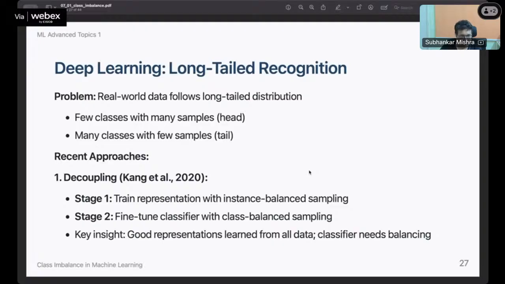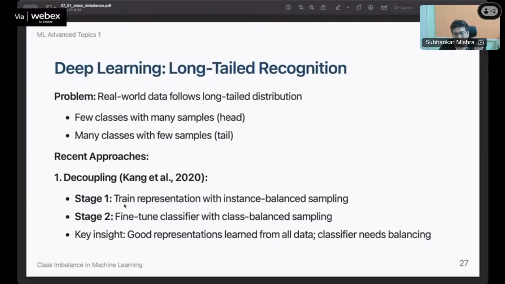Then another one was decoupling. Some observations before we start: representation learning and classifier learning have different requirements. Representation learning is about understanding what the data is. Can we understand from the data itself without looking at the task? Classifier learning has a particular task already in it. So, just repeating, a good representation will be learned from all the data. A good classifier needs balanced classes, and we just need to find the distribution, the decision boundary.